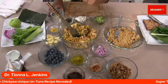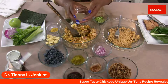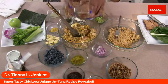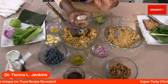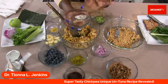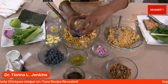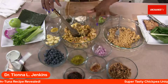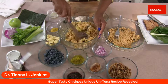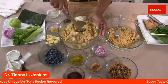Now, if you want to add in some additional wetness to it and a little bit of flavor, you can add in your lemon and lime juice, but this is all optional. You do not have to do that. Lastly, you're going to put your spices on, okay? So this is turmeric, a little bit of minced garlic, onion powder, garlic powder, a little bit of kosher salt, very, very little, and a little bit of black pepper in here. And you use your turmeric to change that color up, because you want it to look kind of like a mustard yellow. And so you're going to just stir it around.